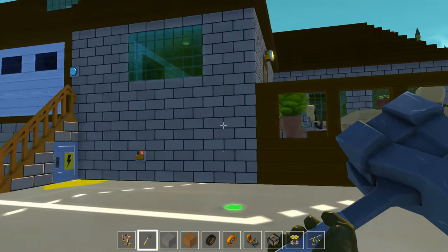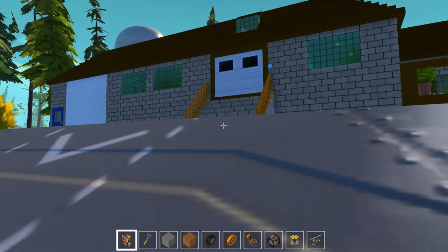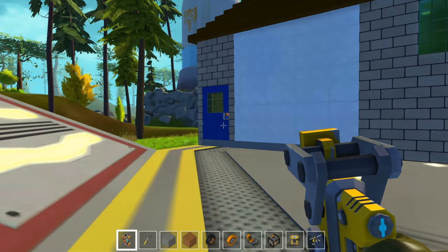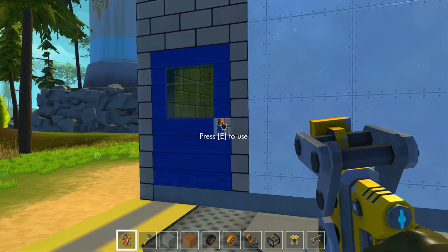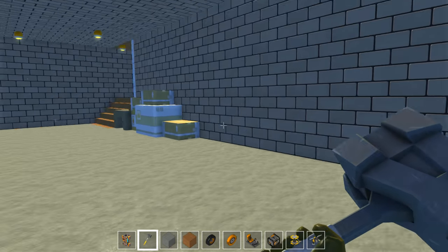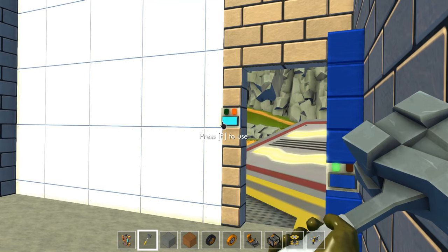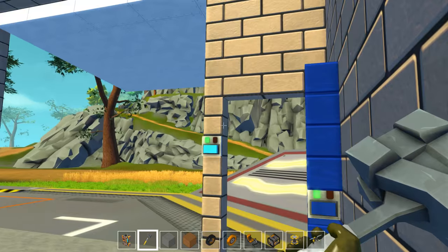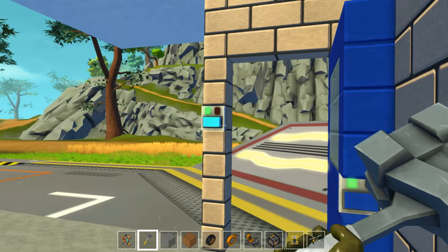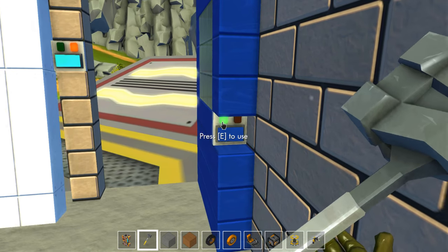This thing is pretty freaking massive, man. Holy smokes. All right, so let's start over here with the garage. So we got a garage, the door opens up. Nice little receiving area here. Oh yeah, love it. Love that, that's pretty cool. Go ahead and drop this down.